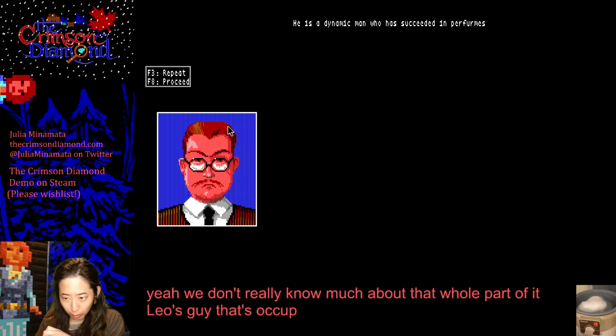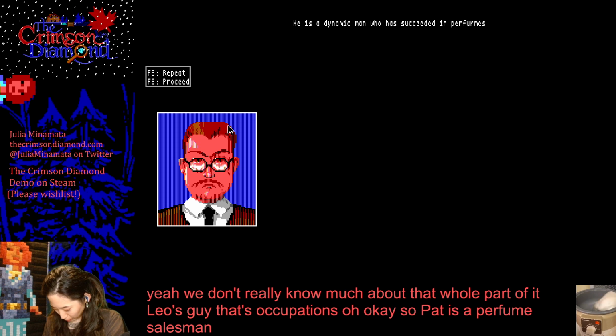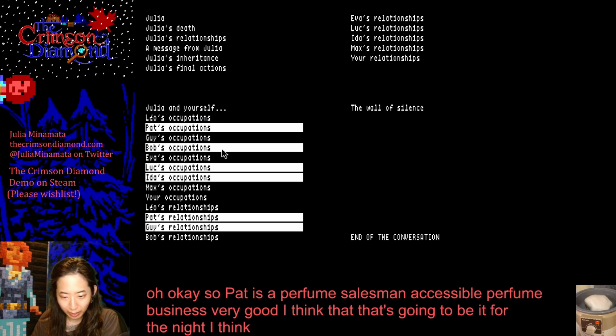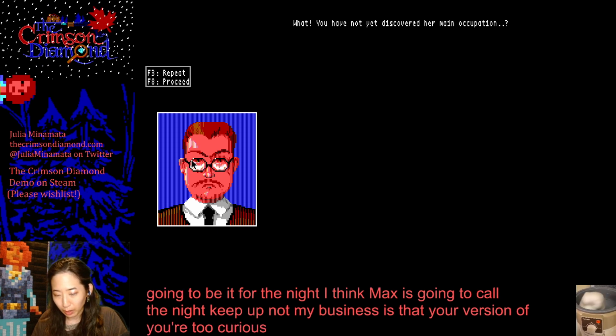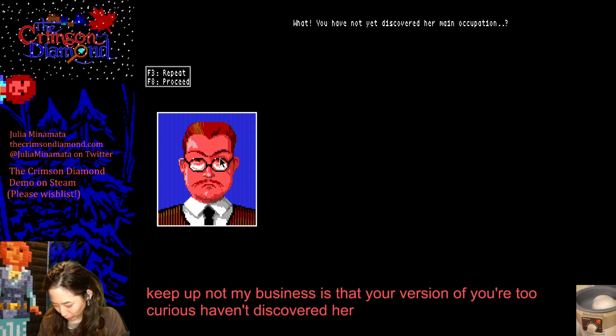Pat's occupations. He is a dynamic man who has succeeded. Oh, okay, so Pat is a perfume salesman. Successful perfume business. Very good. I think that's going to be it for the night. I think Max is going to call the night. It is not my business. Okay, Bob, not my business. Is that your version of You're Too Curious? You have not yet discovered her main occupation. Haven't discovered her main job?